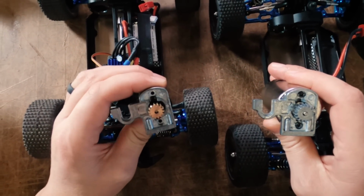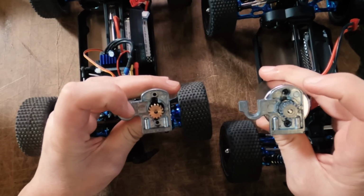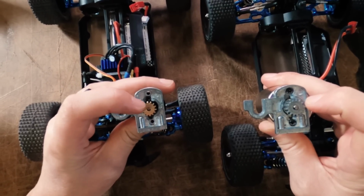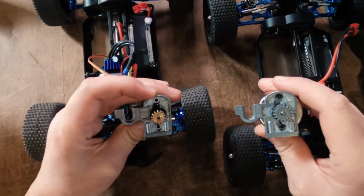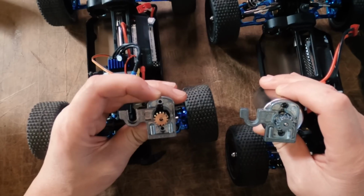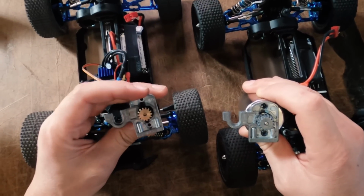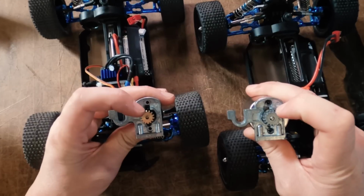And here we got the brushless and the brushed, and again 14 tooth here and 16 tooth here. I'm tempted to try the 16 tooth on the brushless motor. And it looks like the motor mounts are the same. At first, it looked like the motor mounts were a different size, but I did measure them. I got a little handy-dandy ruler out, and they are the exact same size. It also looks like they have the same shaft size, so you could play around with pinions on this.